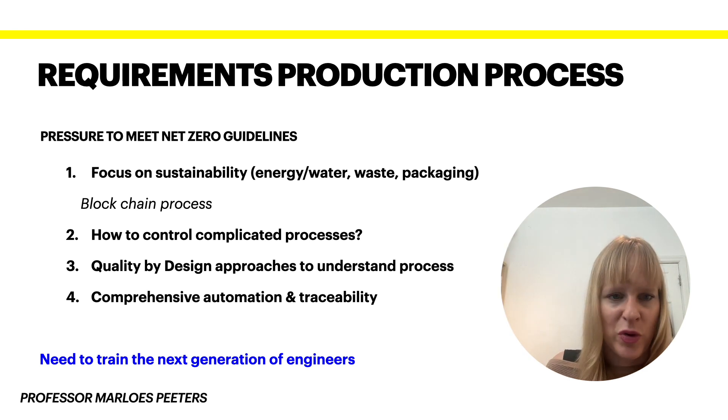We need to take energy requirements into consideration: can we use renewable energy on plants? What is the amount of water we use? What waste are we generating, and how are we disposing of it? Can we take a circular economy approach rather than incinerating or using landfill for certain waste? And what do we do about packaging — pharmaceuticals often use plastic packaging, so what can we do in terms of recycling?